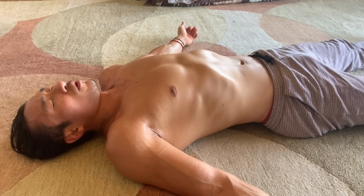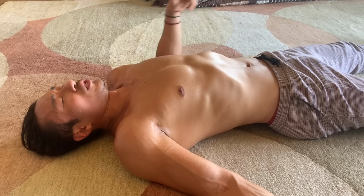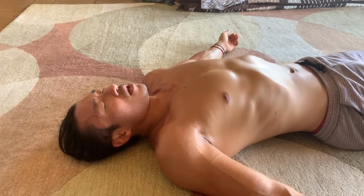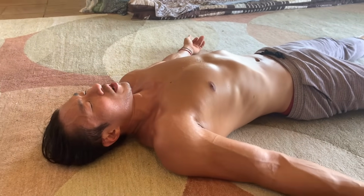So now we're going to go into deep breaths. In through the mouth, out through the mouth. We're going to do this for 2 minutes. This is to increase oxygen throughout all of our cells, all of our body. And when we increase the oxygen there, we bring more consciousness to the entire body. Let's begin.